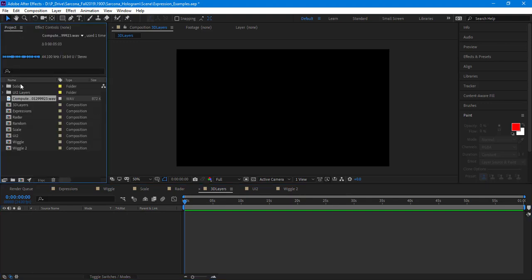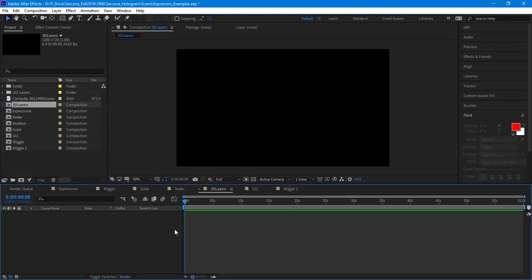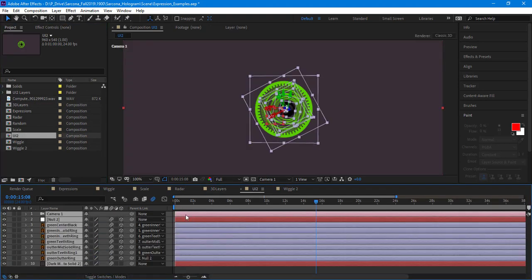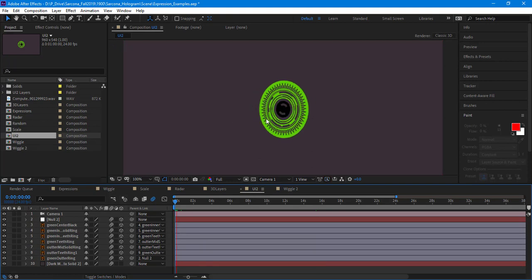Where'd my 3D layers go? Threw them in here. There we go. All right. So this is a 3D layer. So this is something that is spinning around in 3D. And then, in a second, we'll actually see it expand. There it goes. Okay, so no longer are we dealing with just flat imagery. Now we're dealing with this 3D environment. Ooh, so fancy. Okay, pretty sweet, right? Yeah, that's awesome.